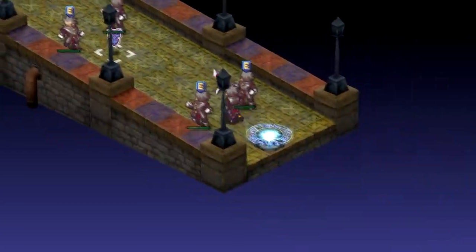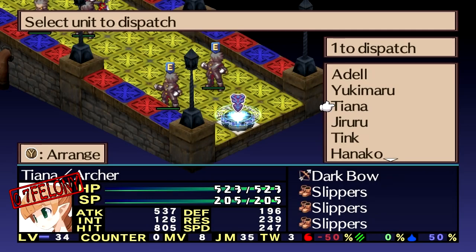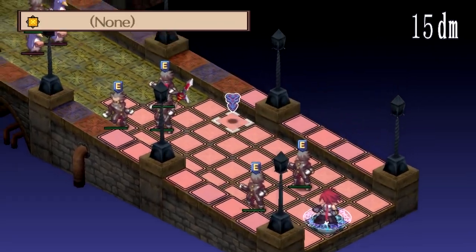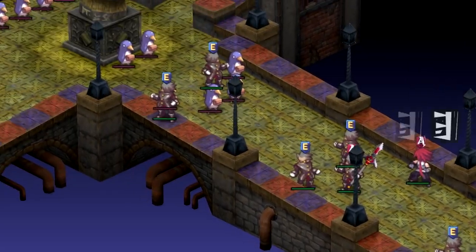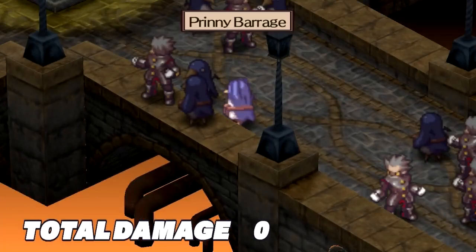But anyway, okay, so let's get up here then. Try to draw out some of those prinnies up front. Oh, man, I'm gonna be short-handed here for a little bit. Eventually, I will try to send as many of my heavy knights back to the base panel so I can bring out my other party members.